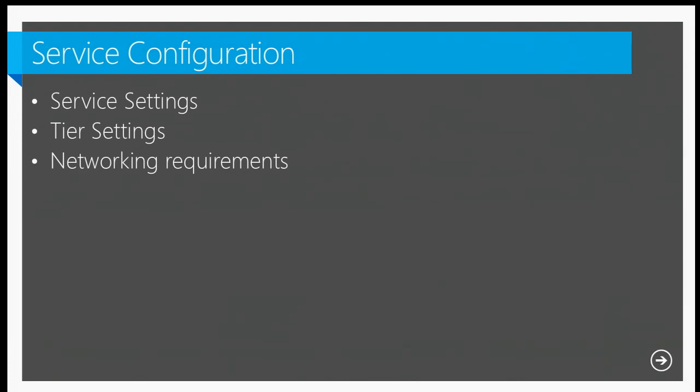And then the networking requirements is where you would specify if you had network load balancers or specific networks that you need to be connected to. That's where you would specify that information. So those are sort of the other pieces of the service template that aren't just held within the VM template or application profile.